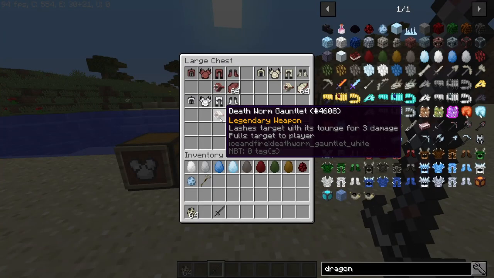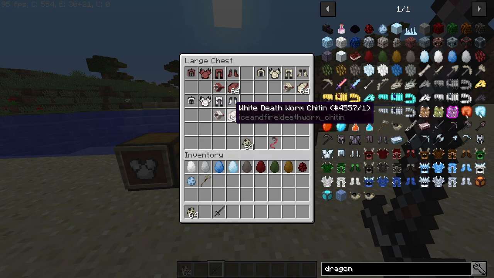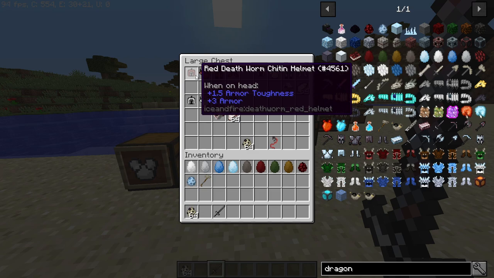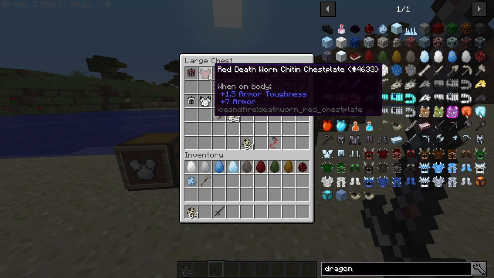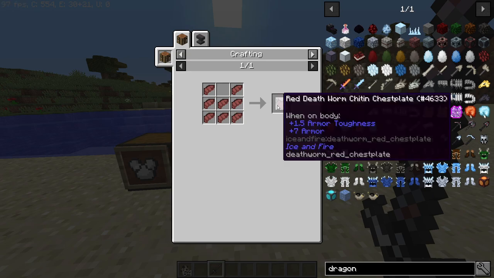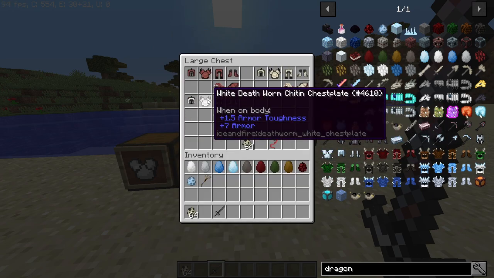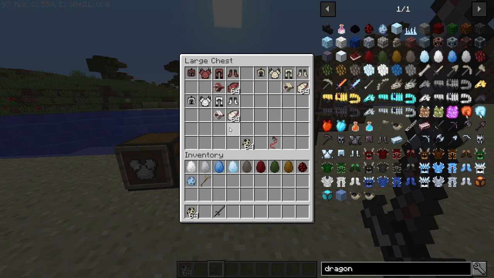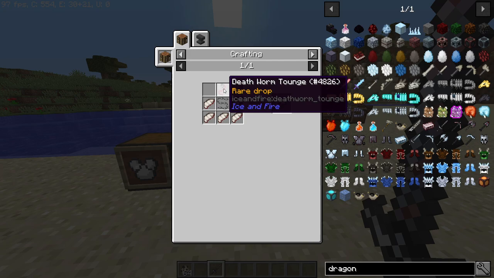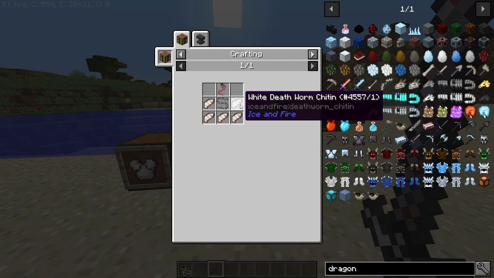So yeah, basically, when you kill the Deathworm, they drop these things, which are the chitin. I don't know how you pronounce that, chitin. But whichever color you kill, it'll drop that color chitin, or a couple of them at least, and then you can craft the armor. And the armor is actually pretty good, to be honest. It's like the same as diamond, basically, so it's very decent. It's just these guys are really annoying to fight, so it makes sense that you would want to get good loot from that. And you can also get the gauntlet, which can be crafted using the tongue. The tongue is a rare drop from these guys as well, and the regular chitin.